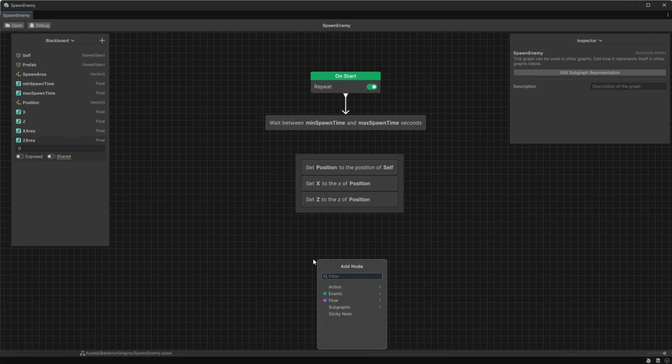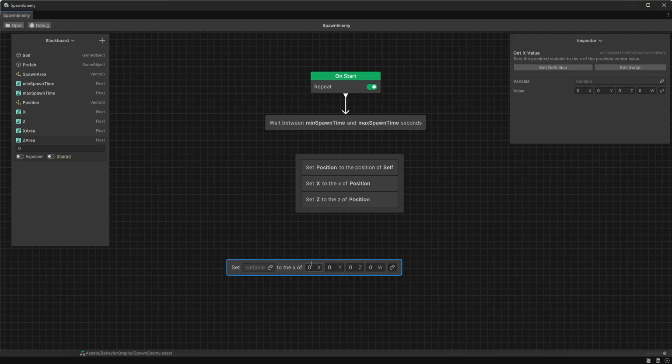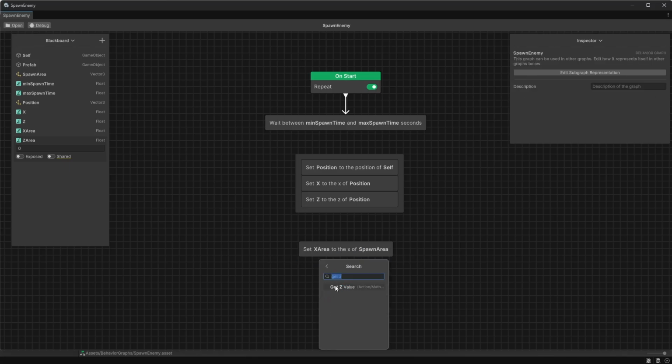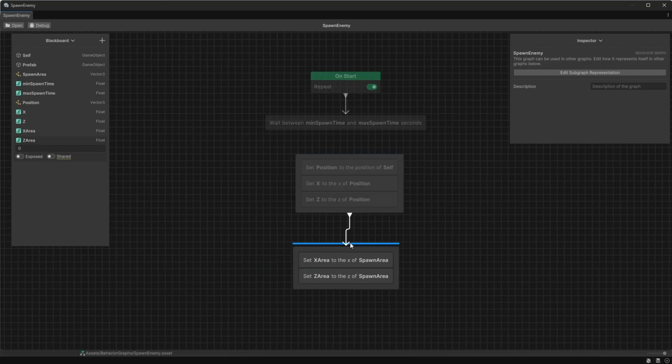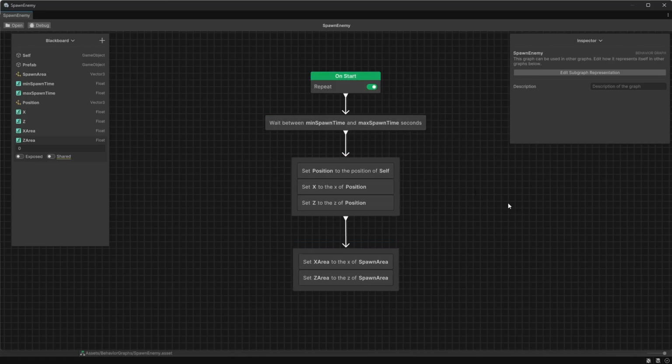Once again, we'll just get the x value, and this time it will be x area is the x value of the spawn area, and similarly, get z value, the z area is the z of the spawn area. So that gives us most of our basic information.